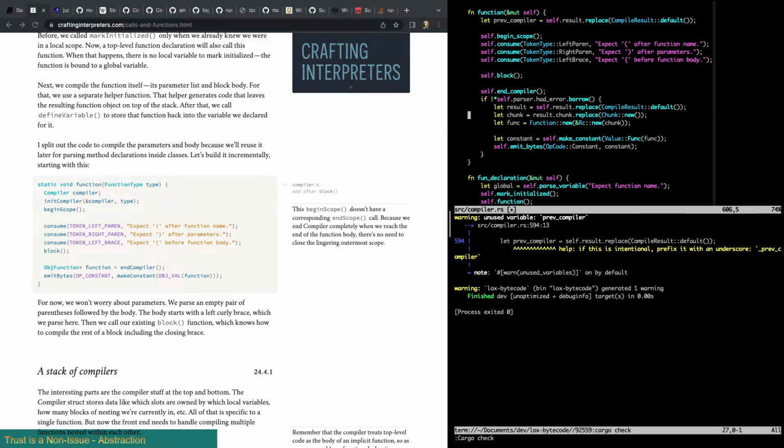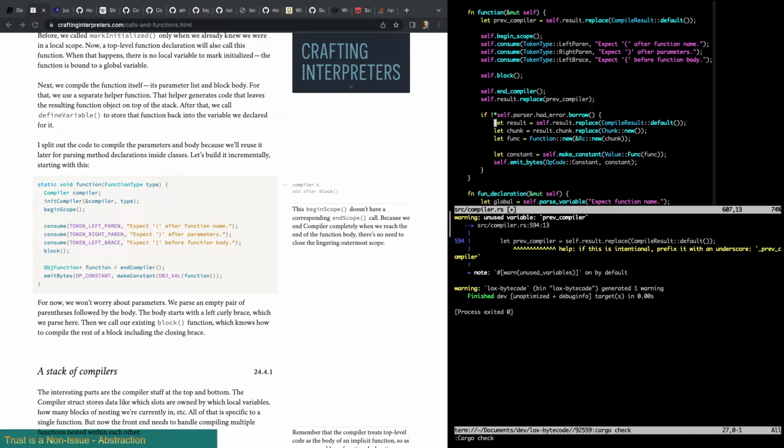I think we have to do that right after end compiler, because all this stuff. Ooh. Yeah, so let's do that. Let result is equal to this.